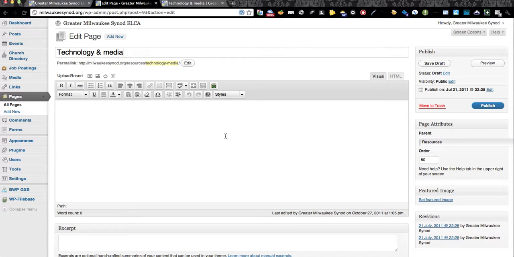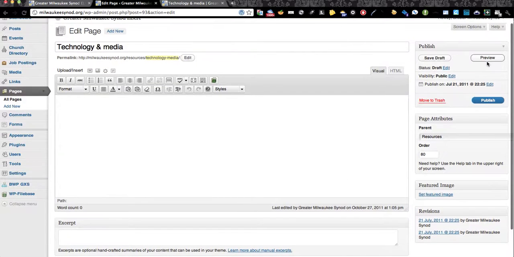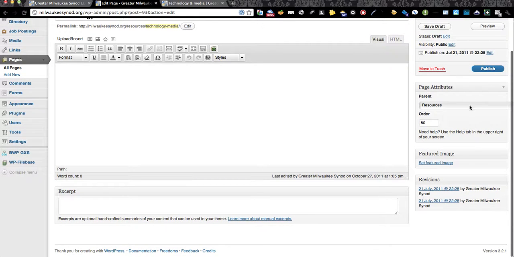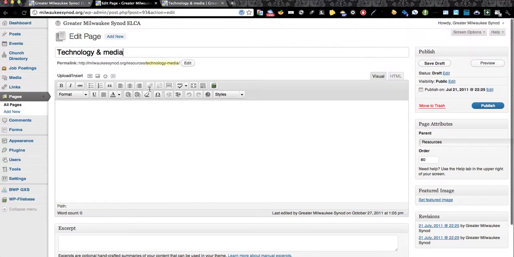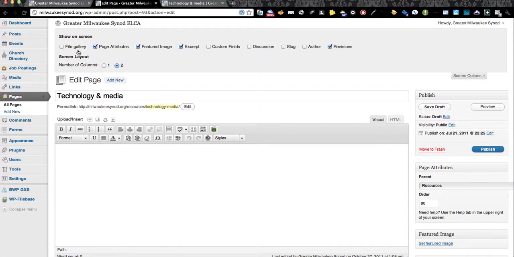Anyway, so that's the title, and then on this main edit screen, there's some important things over on the right side. For example, the save draft, the preview, the publish, and move to trash little area here. Page attributes, featured image, revision, excerpt, and this is the main edit screen. If any of these pieces is not showing up in your screen, that probably means that they're unchecked. If you click up here in the upper right hand corner under screen options, you'll see that you can actually turn on and off your view of a lot of different functions.